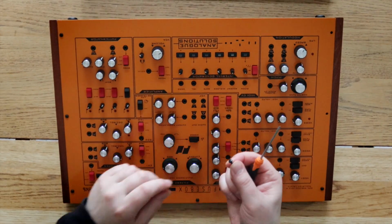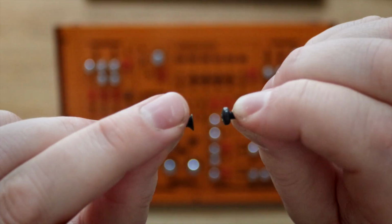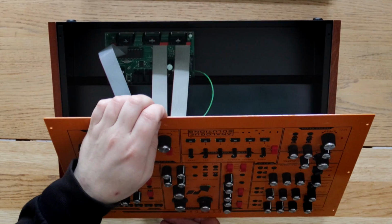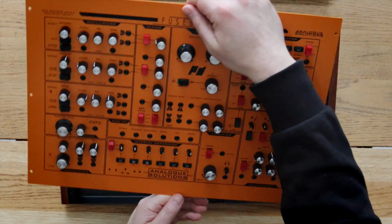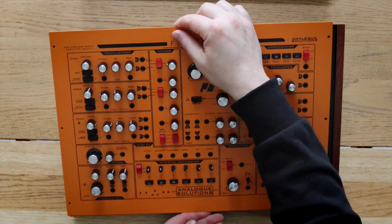Different sort of screws, these actually. So this one is the new one, it's flat, and this one is the old one, it's rounded. Very, very minor difference there, but I do actually prefer the new one. I know, sad, isn't it? And you can see again how long those leads are in there, so really a case of simply turning it round. Let's just check that case. Yeah, there's nothing for the top screw to screw into, so I wasn't being daft.